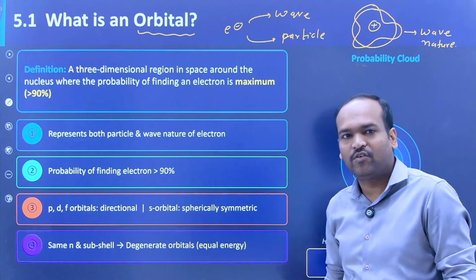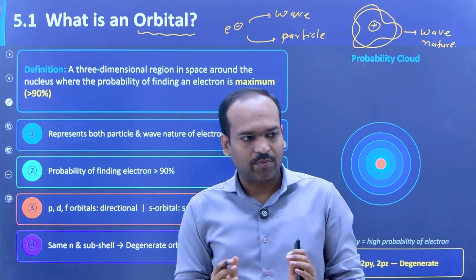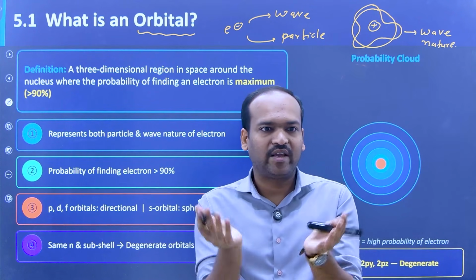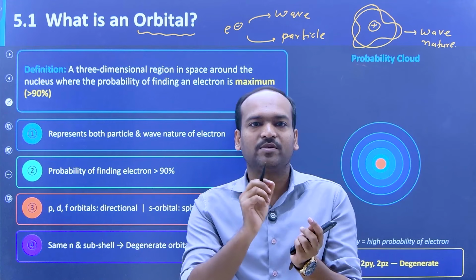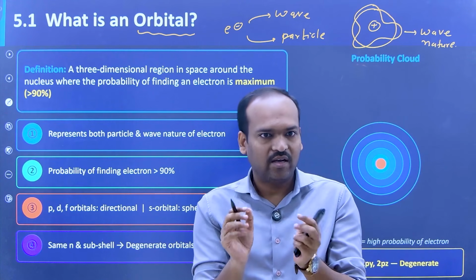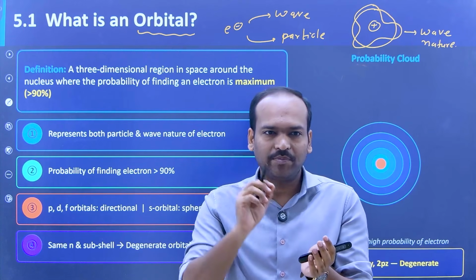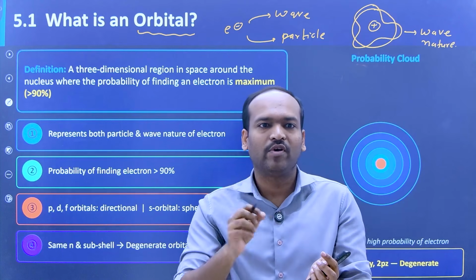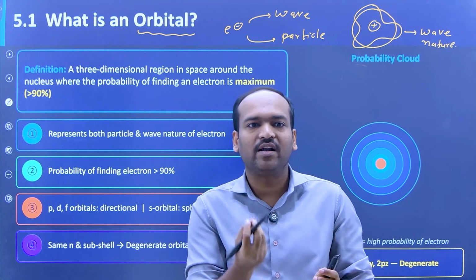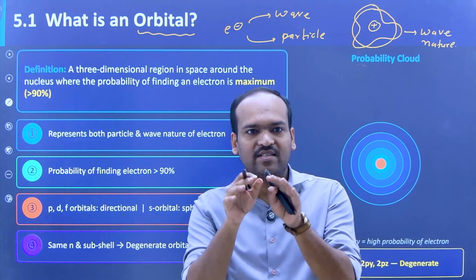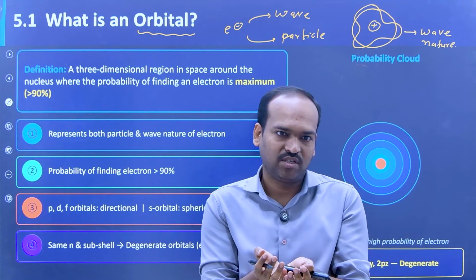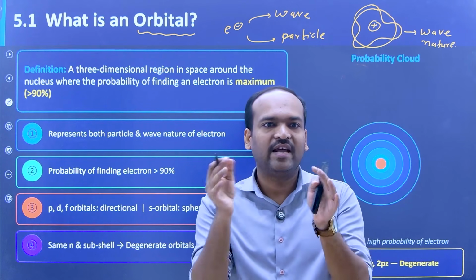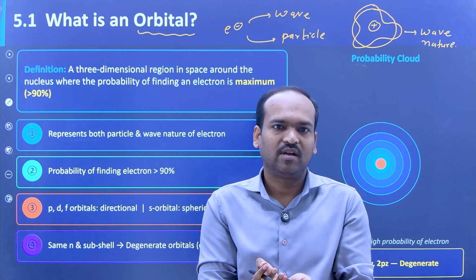So what is the meaning of orbit? You think like this, beta. Suppose I have a spherical cage. In this spherical cage, a honey bee is present. The honey bee will go round and round, in zigzag motion, moving everywhere. So where is the honey bee present? I will say it is present inside that spherical cage, and the probability of finding the honey bee is highest in that cage only. Clear?